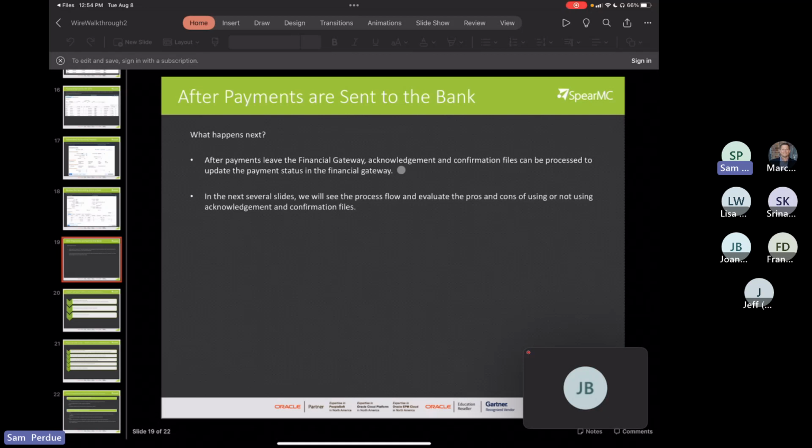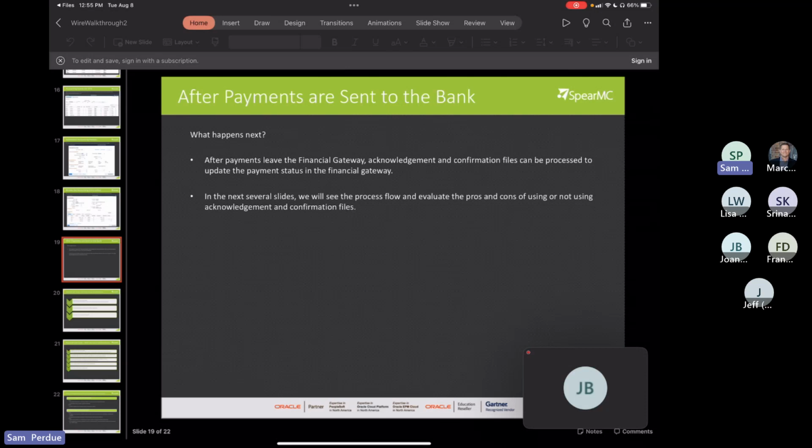An acknowledgement is an acknowledgement of receipt. The bank gets your file and they say, oh, we got it. It looks like it's formatted fine, and we'll send it on to the ACH network here in just a moment. Now, when the confirmation of those files comes back to you, what that means is that all of those payments in your payment file have been sent to the ACH network, and it was accepted by the ACH network.